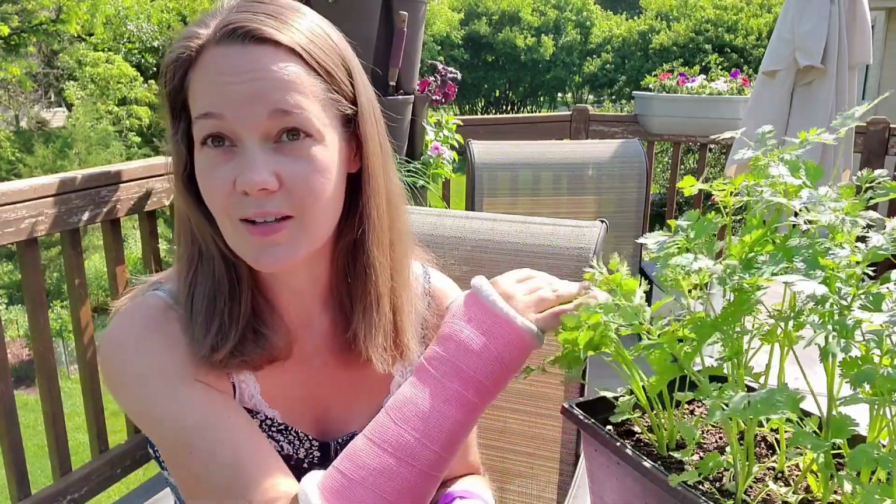For my herbs, I want to keep them going and alive as long as I can, especially in this super hot weather. So today I'm going to show you how to prune. I'm going to show you one way to prune a cilantro plant. And then I'm going to show you a quick and easy dish that you can use the trimmings in.